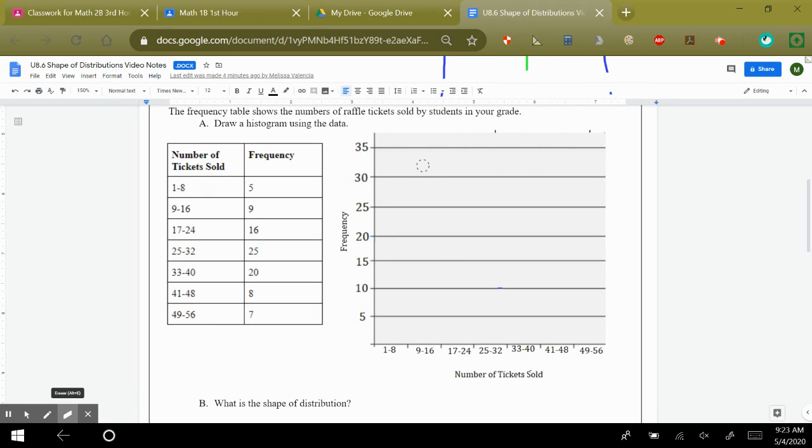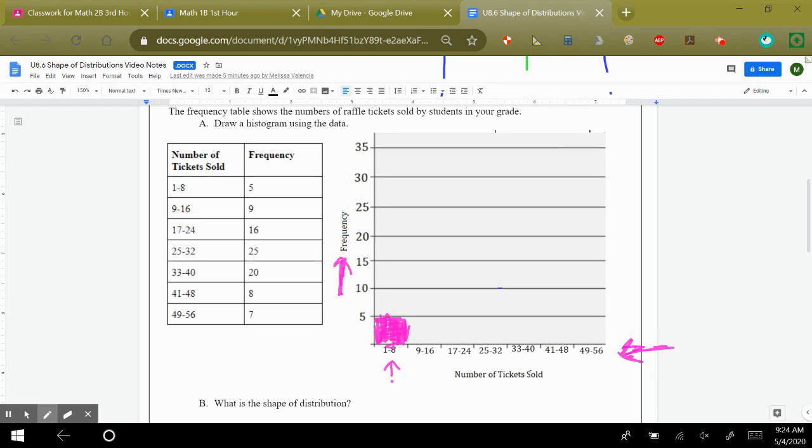We're asked to make a histogram of the number of tickets sold for some event. I'm going to make it purple. The intervals down here might look a little bit different than the ones you might have practiced when we did the histogram assignment, but hopefully it's not too complicated. Our frequency, notice it's right here, is just going to tell us how high the bars need to be. So for the interval 1 to 8, I need to make it 5 high. I'm just going to color in right here. This is my bar for 1 to 8. It goes all the way up to 5, just like that.